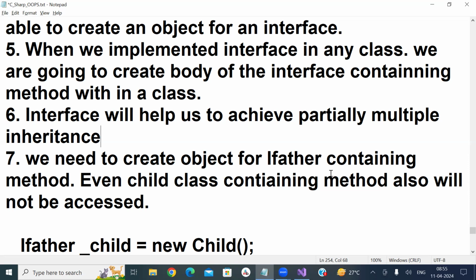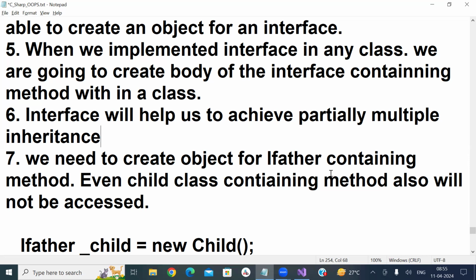Now, the multiple inheritance concept, I clearly told you. I cannot repeat. It is restricting you. That is why C++ is partially object oriented, not purely object oriented.